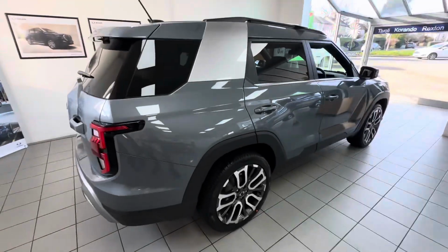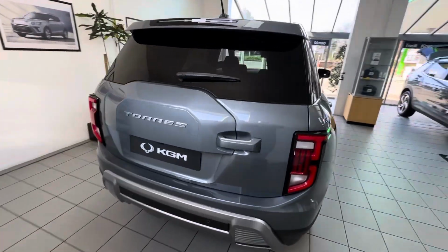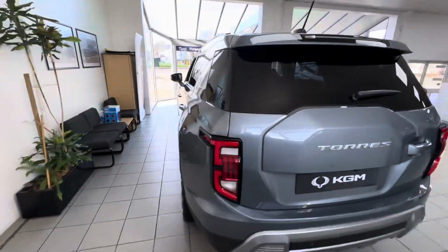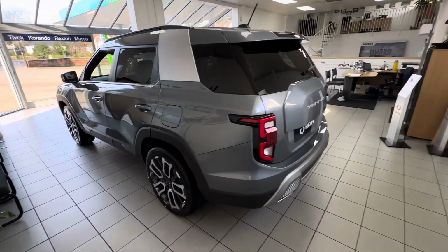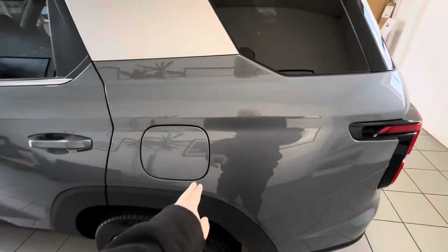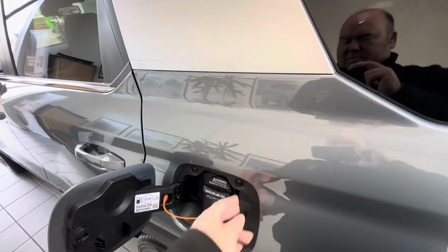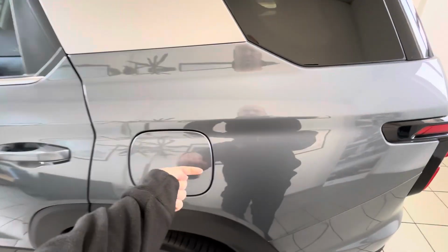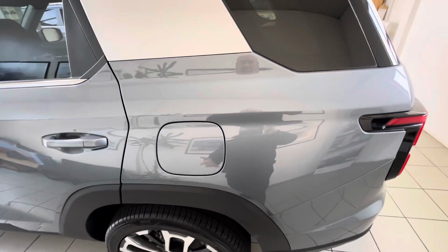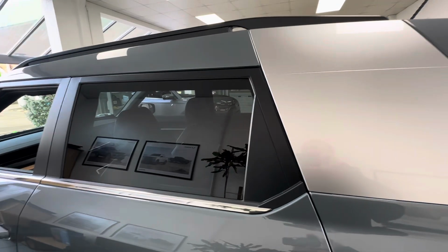So that's this side of the vehicle. Let's try and get a bit more around. See if I can show you some more. And that's down this side. Fuel cap release is literally a pusher. It opens up, unscrew, put fuel in, screw up, shut it tight. When the car locks, a little bar goes across there like that, and that stops it from being opened. Okay, you can see the privacy glass probably better this side.